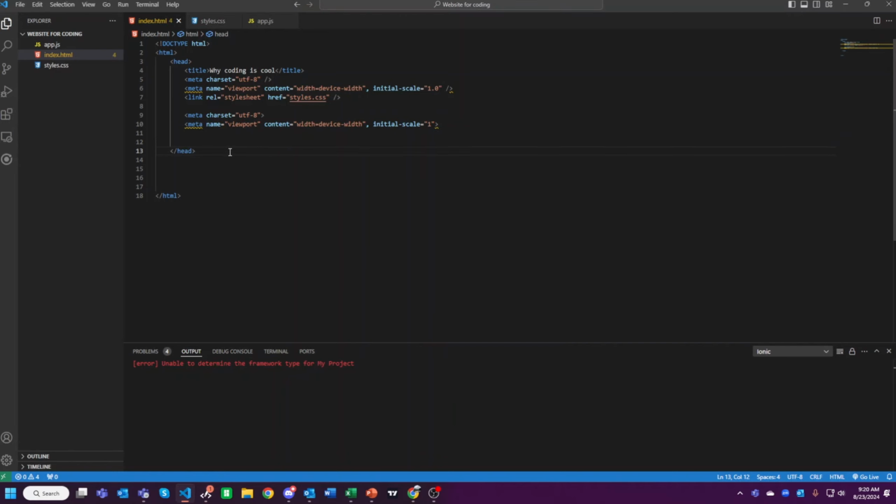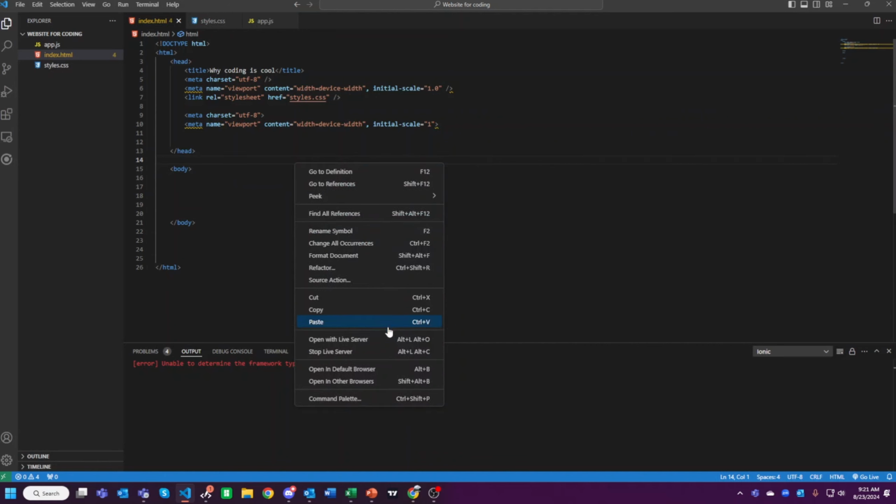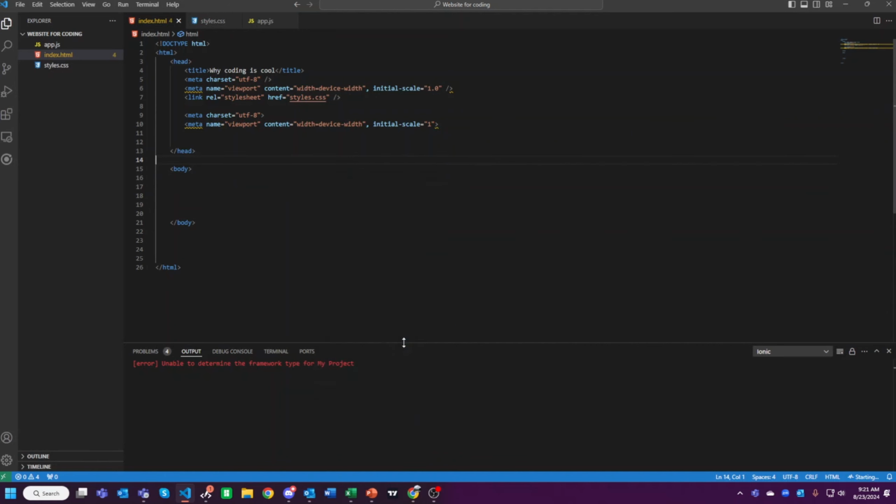Okay, next, you are pretty much done, but to format it, you're also going to need to create this body. This is where you will put all your content for this page, index.html. So now I will show you how to open what we just did in Live Server. You're going to right click and then open with Live Server.